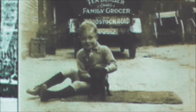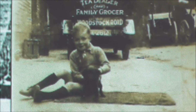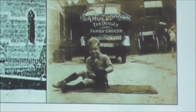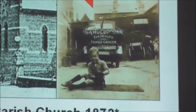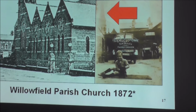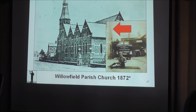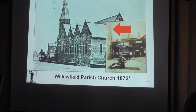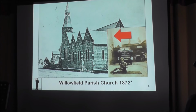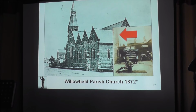Now, is Noel's daughter here today? Julie, are you here? Yes. Do you remember Samuel Brown's shop on the Woodstock Road, Julie? No, that was all gone before my time. I think the co-op moved in at some stage. I remember going up with Dad to see where it had been. Did Dad often talk about the shop? Oh yes, he loved the shop. Especially the three shops, especially the bakery part of it. Oh yes, that was round the Black Village, wasn't it?